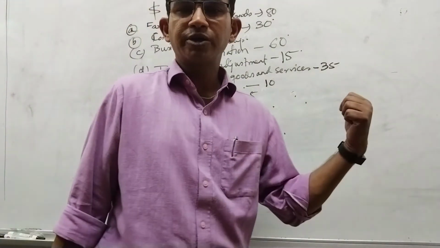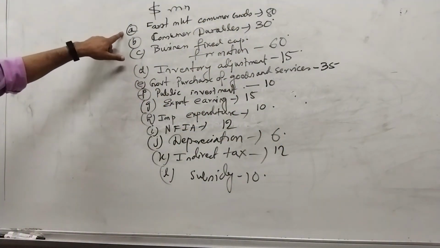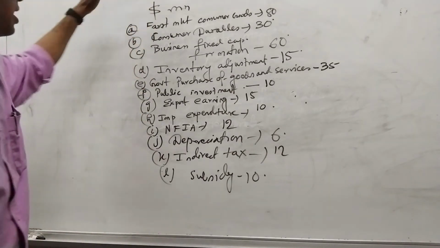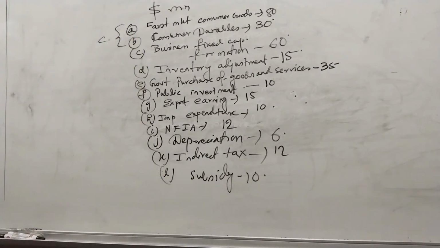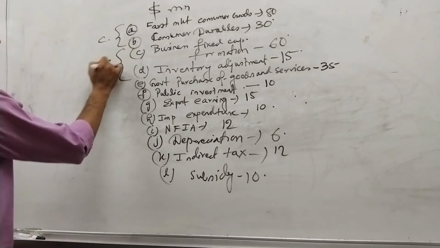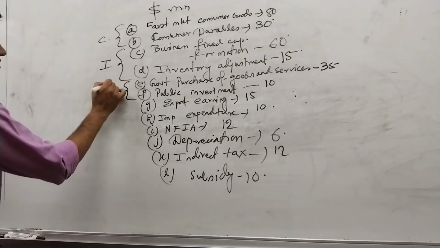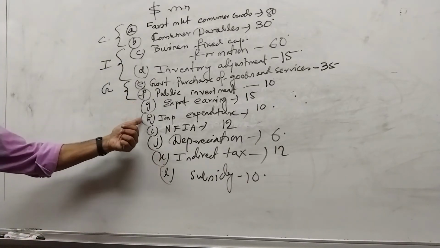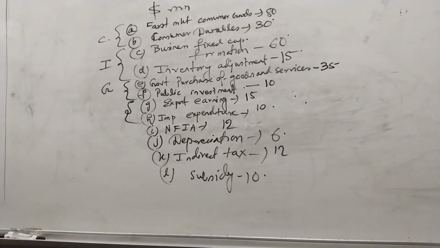So we have to calculate national income. So in first stage, what we will do, we will find out the GDPMP. So what components will be there? A and B, this indicates private consumption. C and D, this indicates private investment. So E plus F, this indicates the public expenditure. And G and H, G minus H indicates the net export.